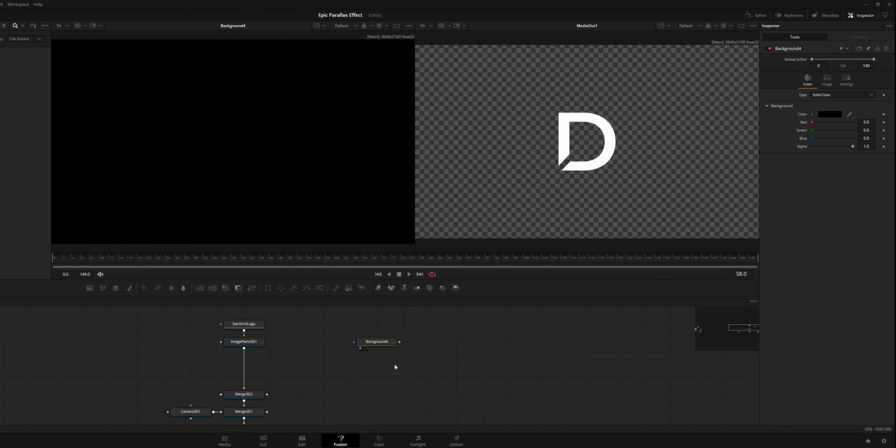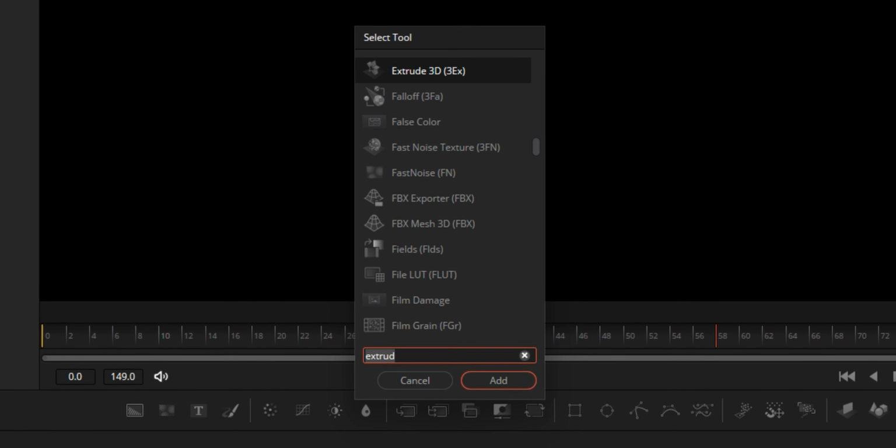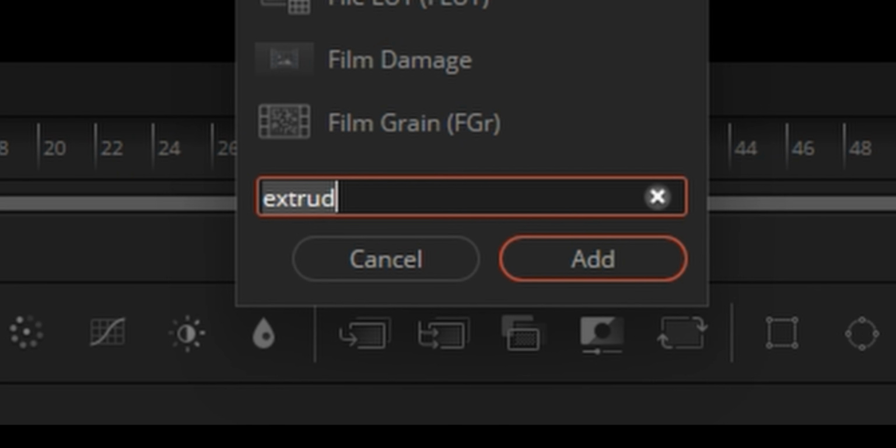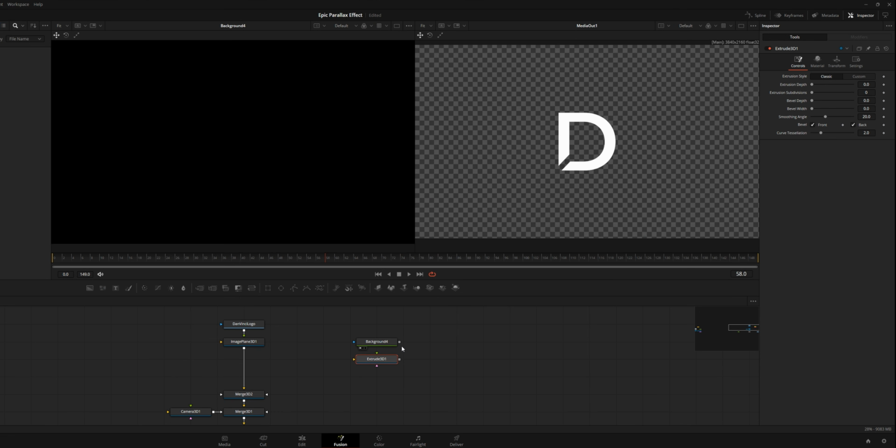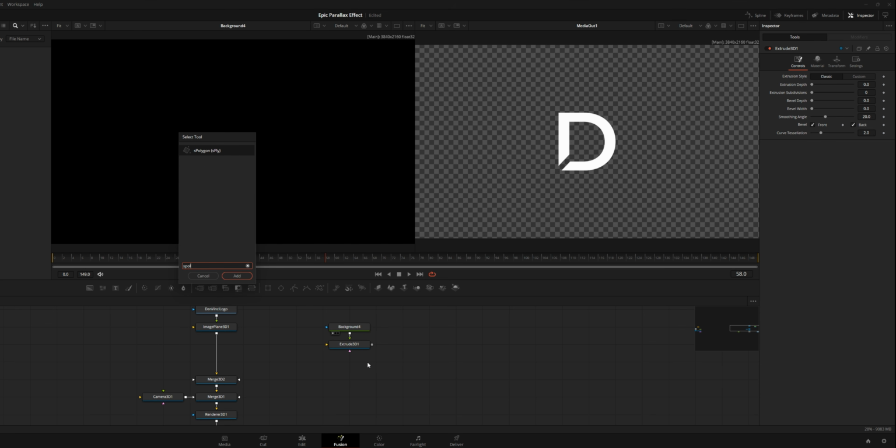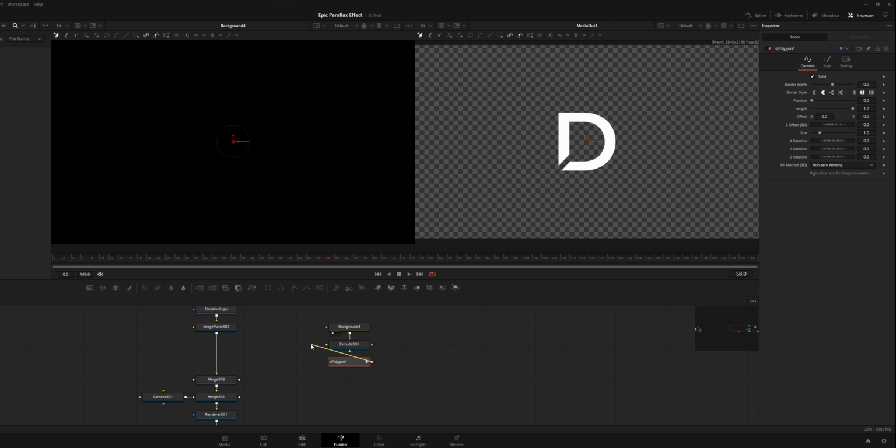Now, clicking control space on your keyboard, bringing up the select tool search bar within Fusion, and we want to search Extrude, like I have conveniently right here, like I haven't prepared this video in advance. Click add. This will add the Extrude node. Now, drag down and add the background to the green arrow. Then what we want to do is search an S polygon. Control space, S polygon. Now drag the output to this and drag it onto the yellow.